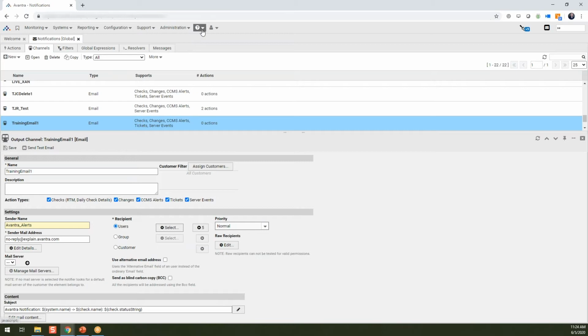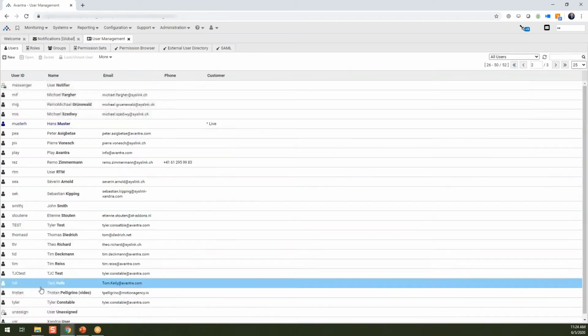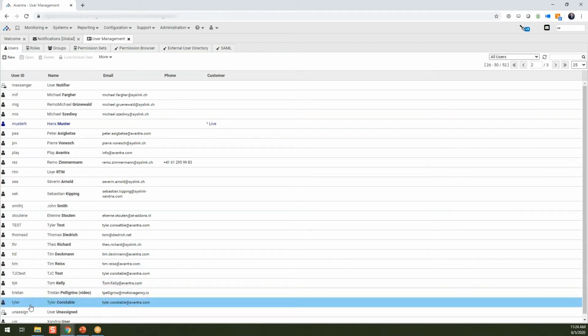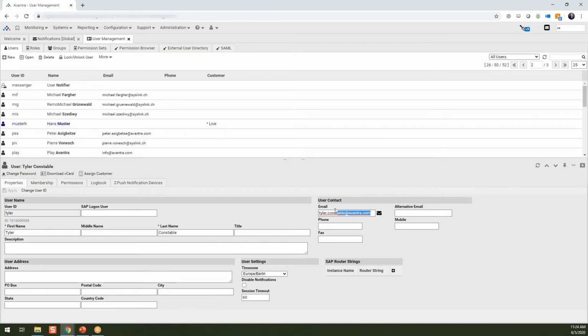Lastly, in the user administration, when you select your user, it's going to be going off of the email that is provided here. If you would like to send a text message, you'll set it up to your alternative email address here, which is your phone number at your provider's email. So it could be your phone number at att.net or at verizon.com. A simple Google search will find out what that is for you.